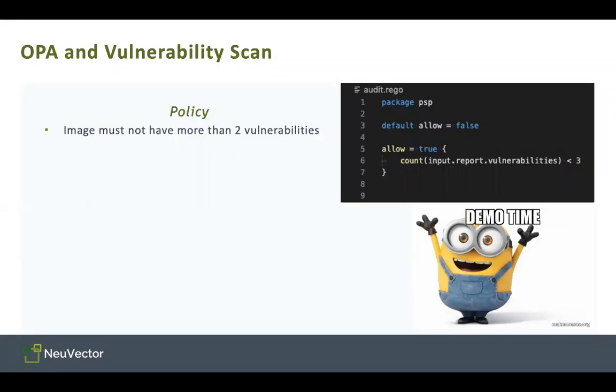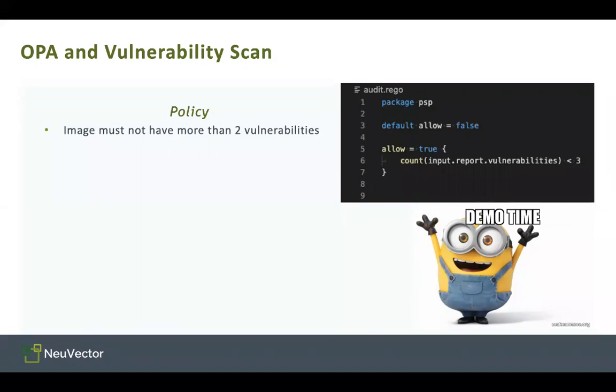So here I have a very simple policy. My demo will be arranged this way. So first of all, you have a policy. This is your company-wide decision, so you want to enforce this. Here, the policy is: whatever image you have, it cannot have more than 2 vulnerabilities. Well, this is a very simple example for demonstration.